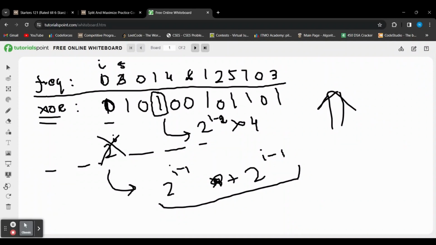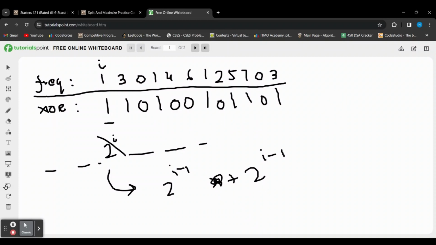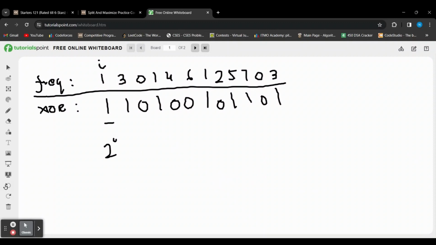Now, when I have this array, I move on from the highest set bit. Since choosing the highest bit would allow me to break it into more and more parts, which would in turn help me to set more and more bits.